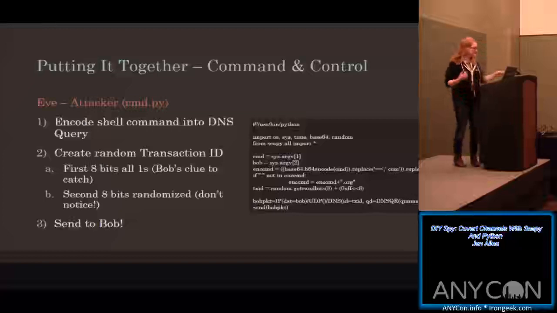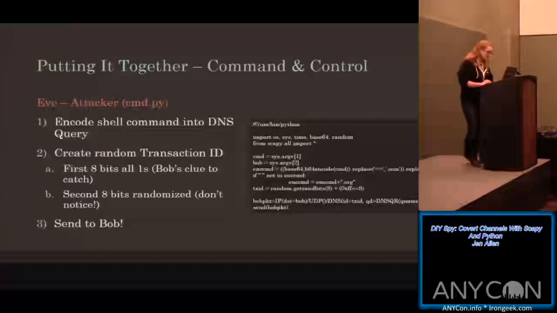I'm sorry. The next line here, enc_command, you can't see my pointer, sorry guys, is going to do some really basic encoding so that it's not really obvious that we're sending, you know, cat /etc/shadow across the network in a DNS command. That's a little obvious. So we'll just use base64. At this point, this is not what I would consider a very good approach to this.